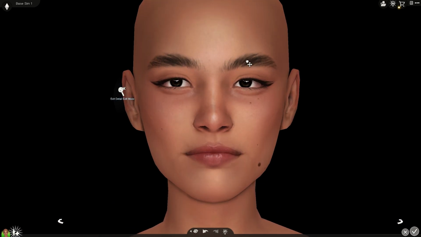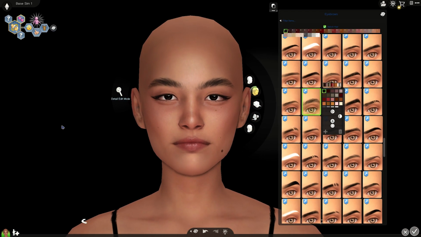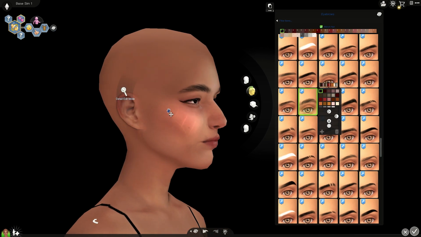I put them down and then I go into this mode because you can change the angle that they're on, and I adjust it a little bit to where I think it looks nice. I also have a slider, I have too many sliders honestly, that if you go on the side here, can adjust where the eyebrow angle sits.